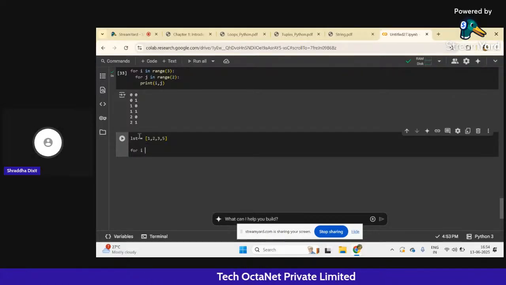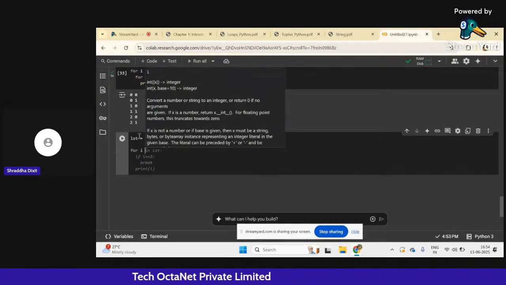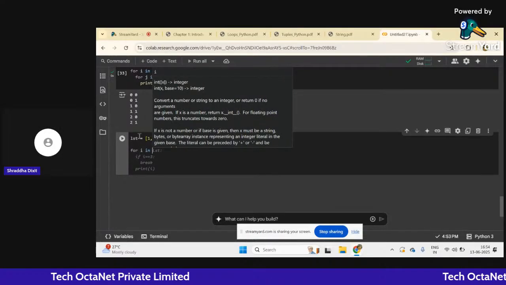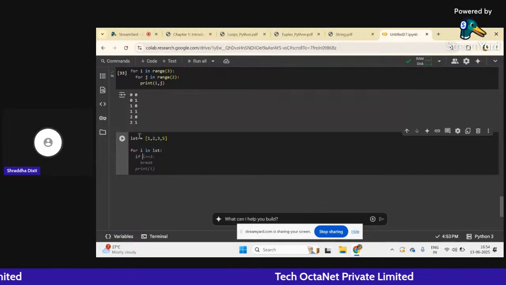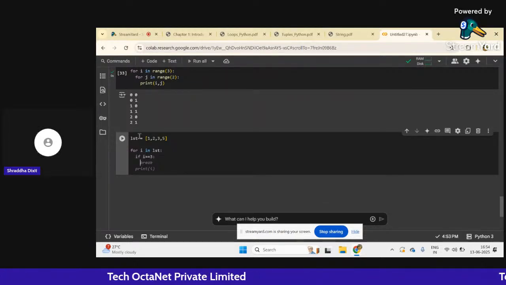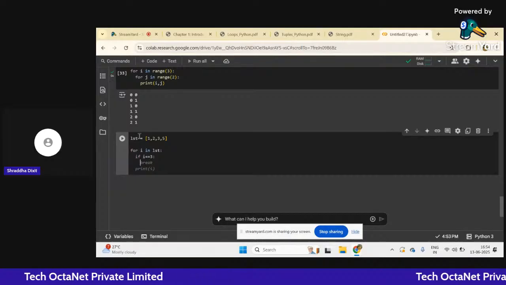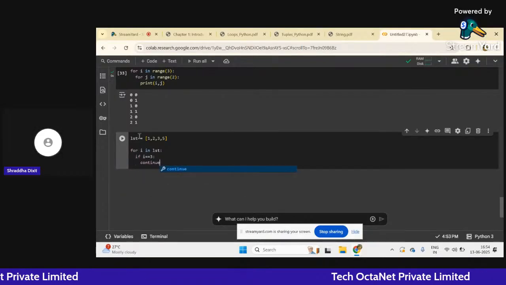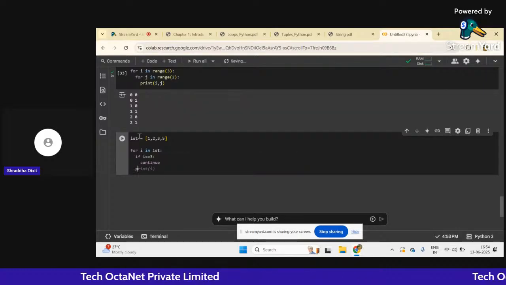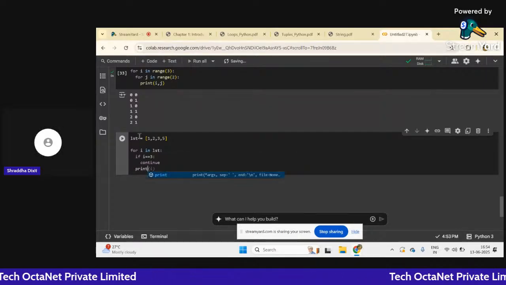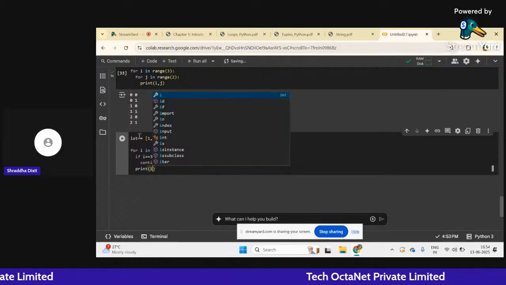Simply say for I in lst, if I equal to 3, continue. Okay, print I. Okay, so this was there.